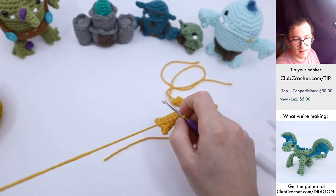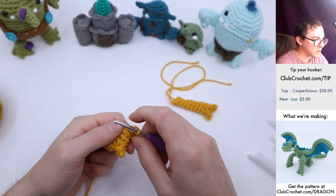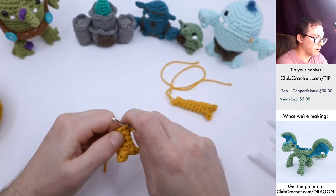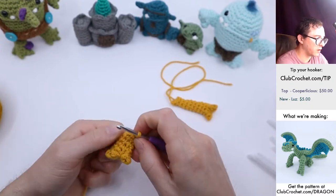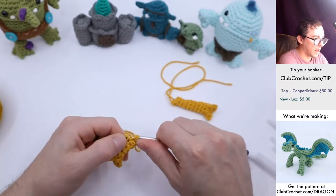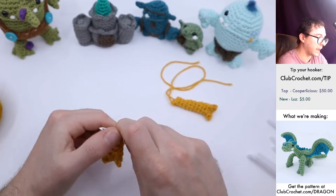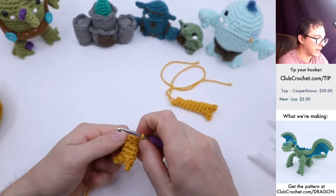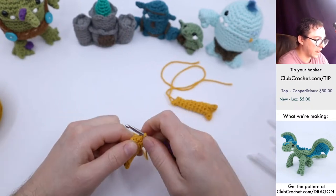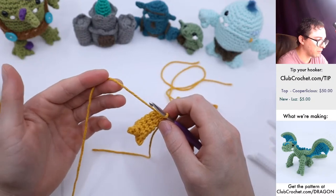Tina asks, am I left or right-handed? Tina says that you're left-handed and you crochet the same way as me. Huh. I am right-handed. But yeah, I do most of my crochet, I guess. Like, I always say that if I had to lose one of my hands, I would rather lose my right hand than my left hand, even though I am right-handed, because I don't think I could crochet without my left hand. I'm pretty sure that would be really tough.